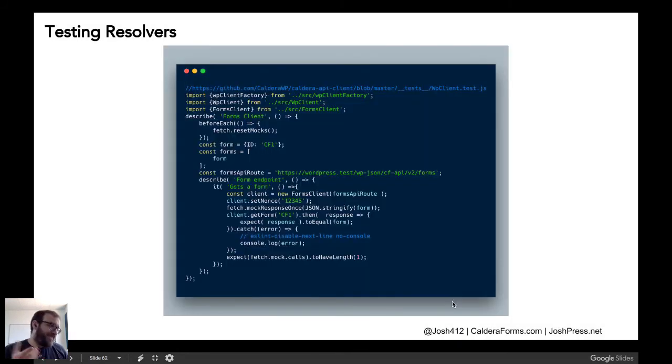Testing. I test that they're defined in the store, that the store has the resolvers, that they're functions. What I'm showing here is actually a test that the form client, which is a decoupled NPM module now for us, we're moving like Gutenberg is to, Caldera JS modules all over the place that we can use in different places, because we do a web app that's a Laravel app with a JavaScript single page front end and a WordPress plugin that uses React and Vue for now, and a Gutenberg block.